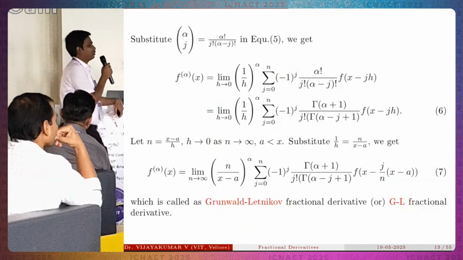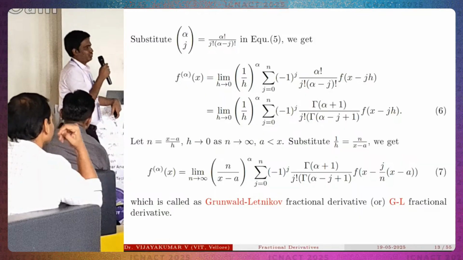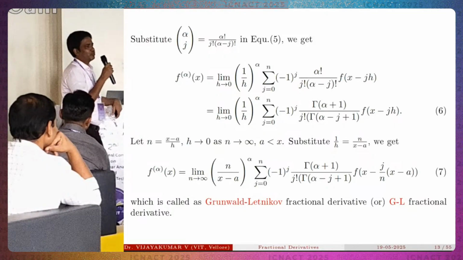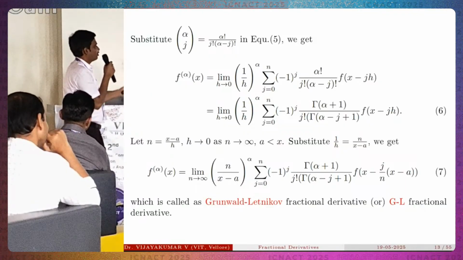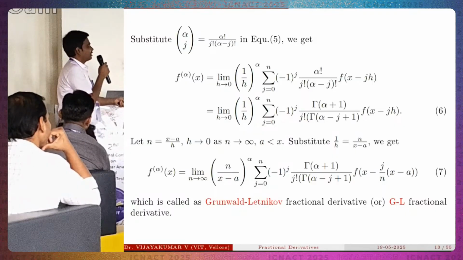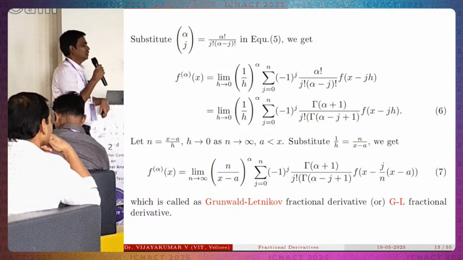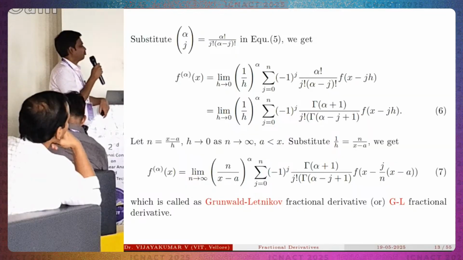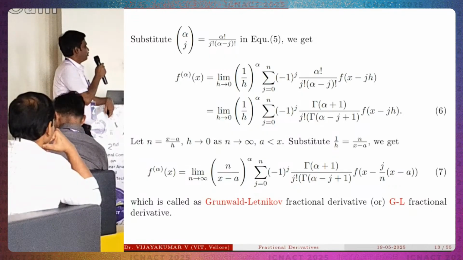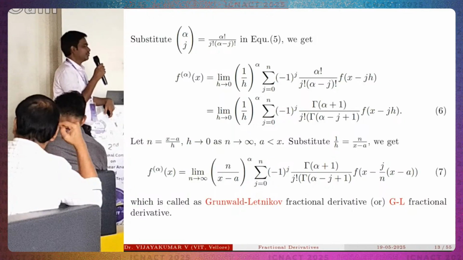Then some substitutions I'm going to use. Instead of n c j, alpha c j, I'm replacing this value with the n c r formula, applying n factorial divided by r factorial and n minus r factorial. I'm able to reach equation number 6. That equation number 6 is known as the Grunwald-Letnikov fractional derivative. That is the first derivative based on fractional calculus, maybe around 1710. Then as per our convenience, we are using h equal to x minus a, maybe x minus a minus 0, big H.